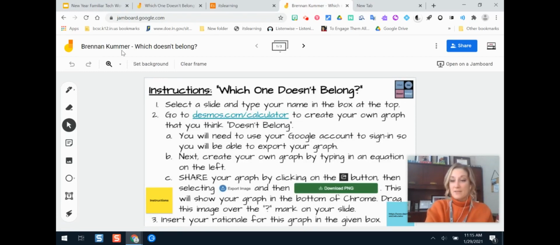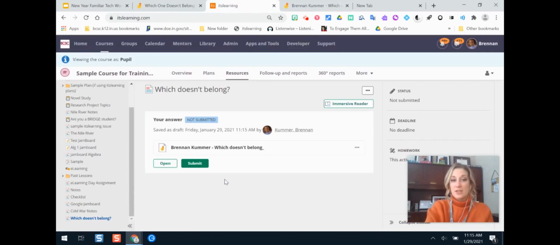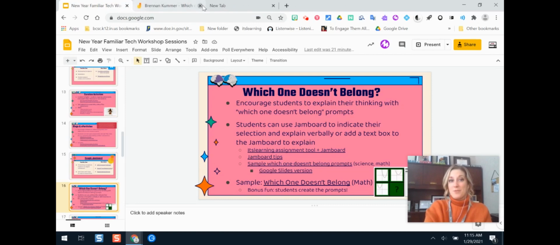So if you notice, it named it after me. I'm in the student view right now, so I can go through and work on my assignment, do what I need to do. And whenever I'm finished, I come back here to It's Learning and I just click submit and I'm done. So that's the benefit of using this combined with It's Learning. If you plan on having a lot of students work together or work on their own, it's a really efficient way to get the resource to them without having to guide them through the whole process to make copies. So that is one fresh idea to use with Jamboard.